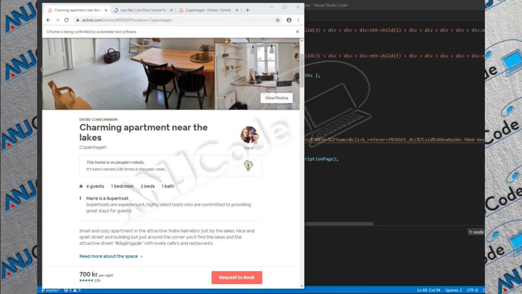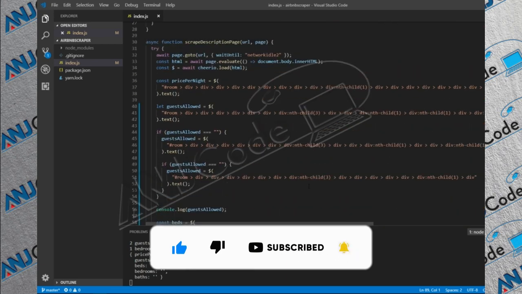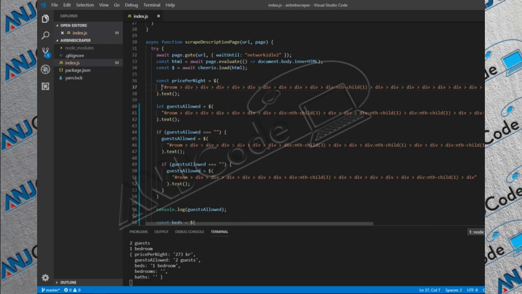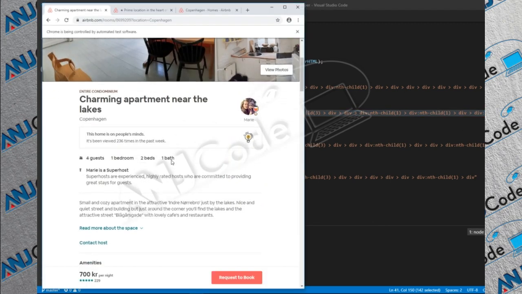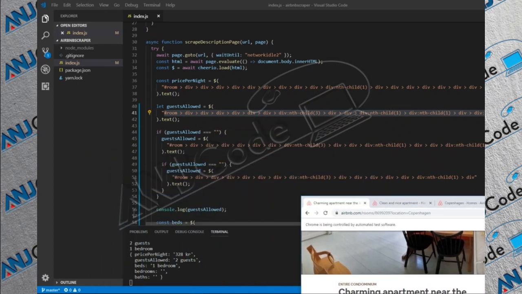What is up, everyone? In this section, we're going to look into how to scrape the guests allowed and the bedrooms, beds, and baths. Now, in the previous section, we got the price per night using this CSS selector, which has a lot of divs and spans and so on. But I found out that you can't really do the same thing with the guests allowed. Instead, we have to use some regular expressions because we can't just define where the information is in the DOM tree, because I think there are different versions you can get. There seem to be 3 different versions of the site. Sometimes one version would work, sometimes another one would work. So I came up with 3 different versions for each of these.